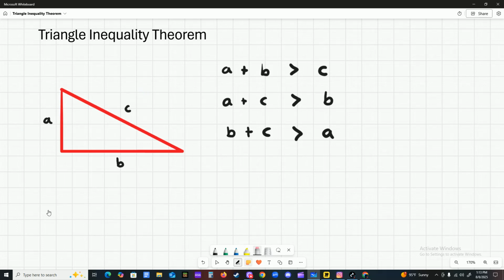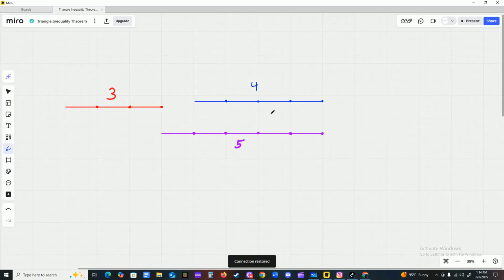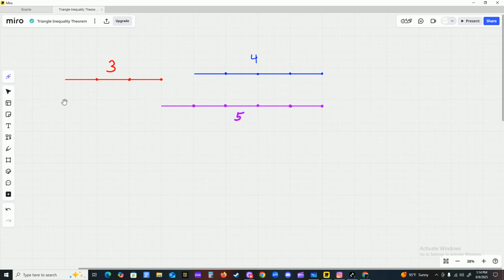What if we have a triangle? Well, here I actually have something for you guys to see. So this is the triangle inequality theorem, all right? So I'm going to go to a new page. So here we have 3, 4, 5. We checked earlier that they do make a triangle, okay? Let's see if they actually do though. To make a triangle, they should connect.